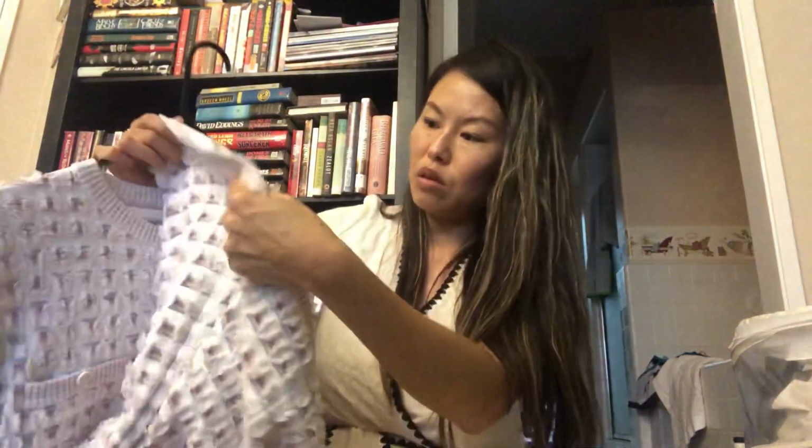So that's where you know the difference between the quality of designer, then fast fashion, and then the copy of the fast fashion. So I hope this helps somebody. This is the Gucci vintage tag as well as the buttons. So you could tell a lot by the buttons as well as the tag.